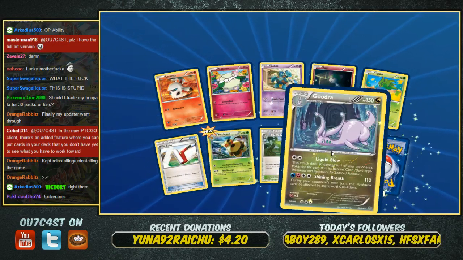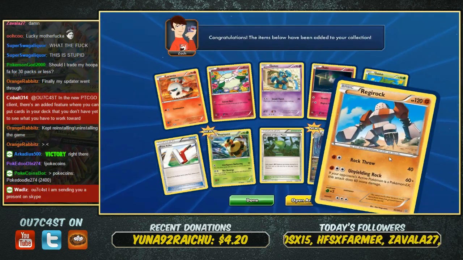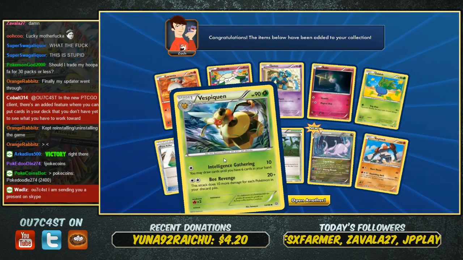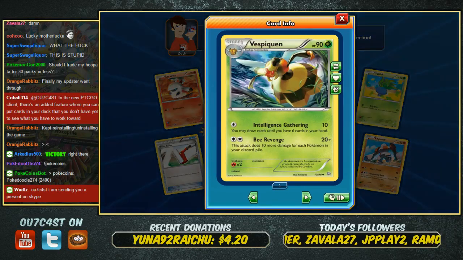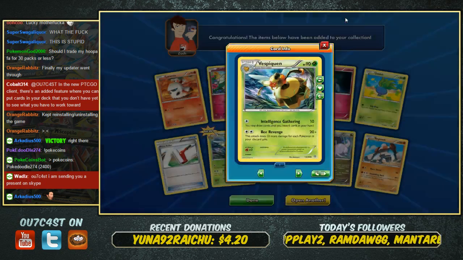Alright, another 2 rare. We got Goodra holo, and we got Regirock just sitting there smiling at us. Look at this Vespiquen. This is actually the first regular artwork we got. All those other ones are reverse holo.